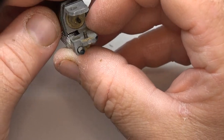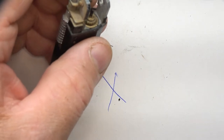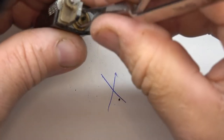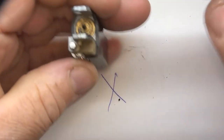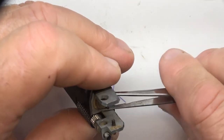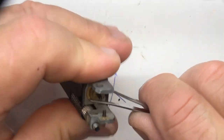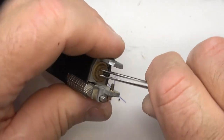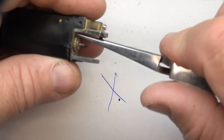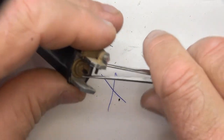Okay. I'm gonna go ahead and remove the inner valve on this. Come out the opposite way, if I remember right. Been a long time since I worked on one. I think these have reverse threads, if I'm right. Yeah.